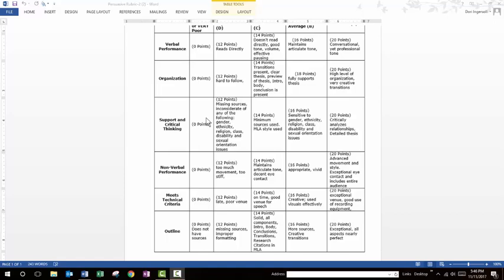So the support and critical thinking rubric is looking at how well you developed and supported the arguments, using stories to support what you've said and using cited material from experts. All of those things are expected. If you do more, for instance, the minimum sources used and MLA style used, that's only a C. If you then bring up other issues that you're sensitive to, gender, ethnicity, religion, and so on, and finally critically analyze the relationships of your topic, those will get you higher grades.